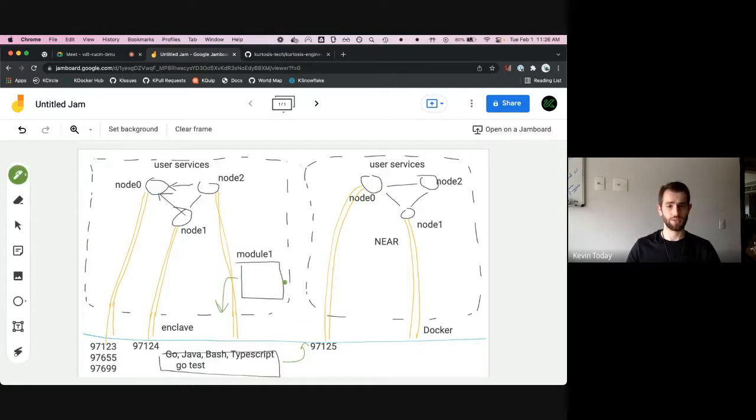So concretely, this means that inside of every module is the Kurtosis SDK, which allows the module to make requests for modifying the enclave that the module is running inside. Modules cannot run outside of an enclave. Again, this is off of the fundamental principle of Kurtosis that enclaves should be isolated walled gardens. And modules cannot modify things outside of their own enclave. So this module is not able to start affecting the things that go on inside of this module. So again, our enclave provides the boundaries of what can happen.